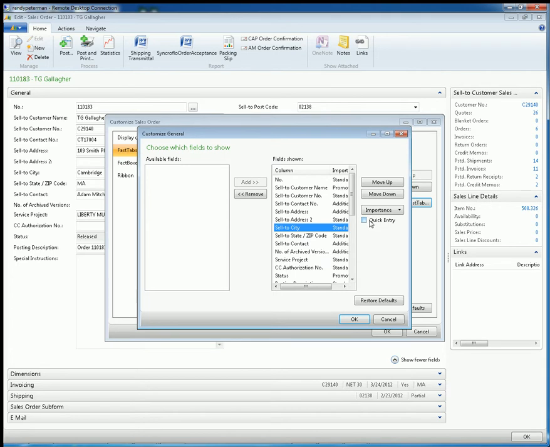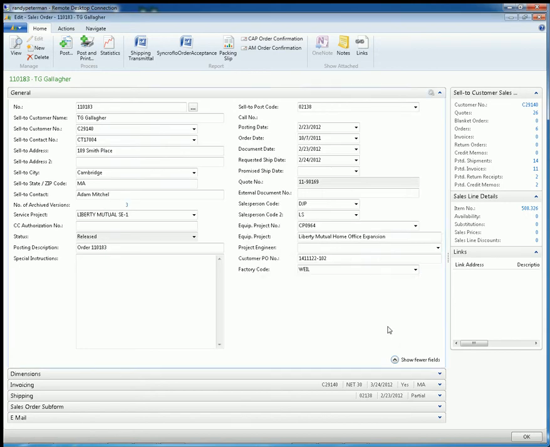So you can set your workflow up very nicely so that when you press Enter, you only go to the fields that you need to go to. And then if you need to go to another field, you just hit Tab. So if we look up here, we see that the number is a quick entry, the contact number is a quick entry, and the address 2, let's remove that. Cell to contact, number of archive versions, we don't want that. Since I'm not going to work on service things, I'll remove that from quick entry.